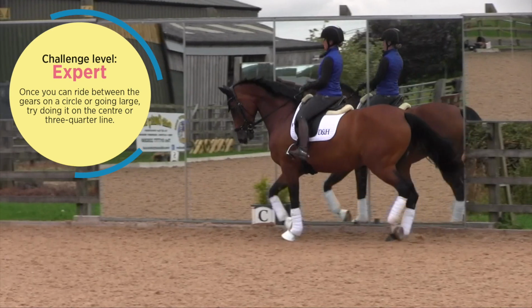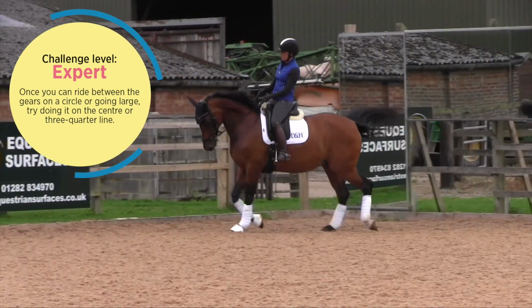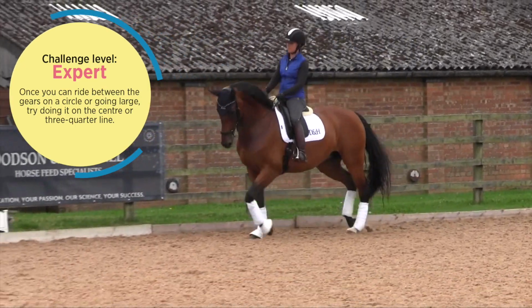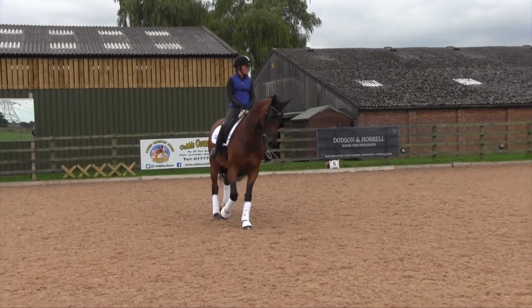it up to then going on a long line and going large, and using the markers as well to help with the gear changes, so you do them often enough, and going large also helps with the bigger gears, so like your medium trots, for example.